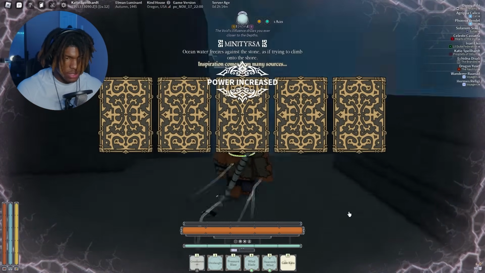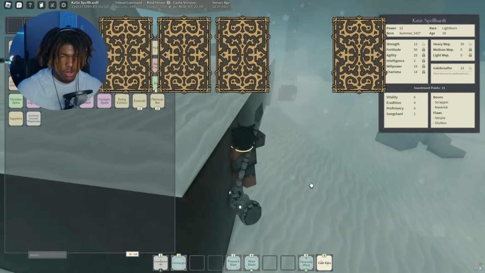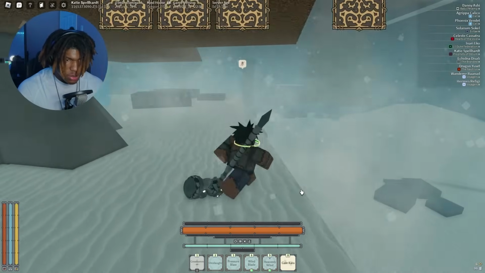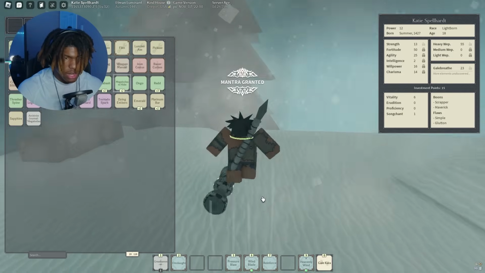Alright boys, we leveled up. Let's see what we got. Alright, we're taking Speed Demon. We're taking Blade Dancer. That's exactly what I wanted. I'm gonna take Speed Emission. That's pretty cool. And then we'll take Reinforce. That's exactly what we wanted too. Alright, bet. Now we got everything.